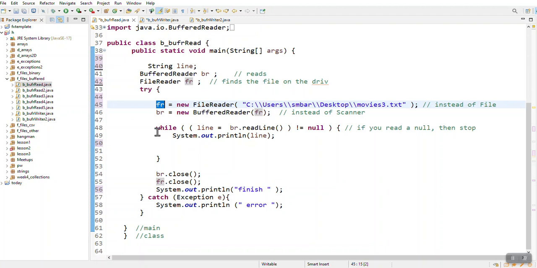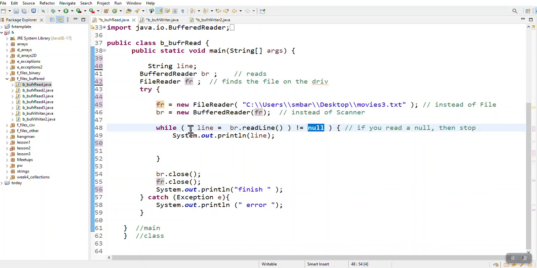Okay, so now, how would you read the data? You would use your while loop, and when the computer has read all the data in the file and you try to read, it would read nothing, so then you would have null.